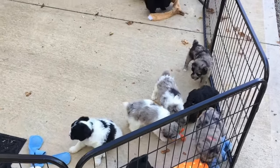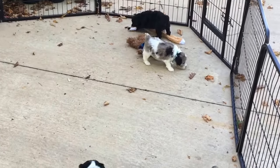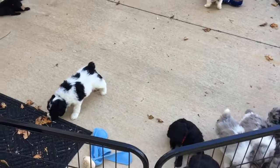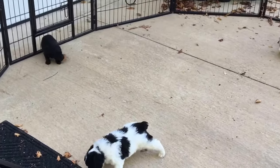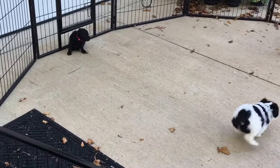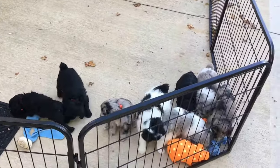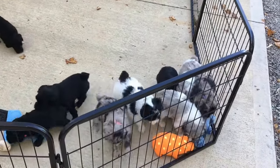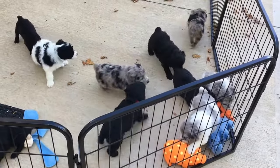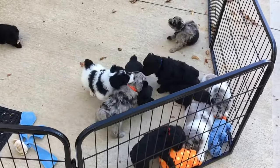If mom is running short on milk that day, they take a lot of milk out of her at this age. We are also feeding them fresh goat milk — I have a friend that milks goats and she does it for a lot of us in the area. I pick up three gallons a week from her and they're drinking about a half a gallon a day between them. So on top of what I feed, they still nurse, but Greta is getting tired of them — she's starting to growl at them when they get near her food. So we put her in the morning and at night, and in the daytime they get the goat milk. That way they stay safe.